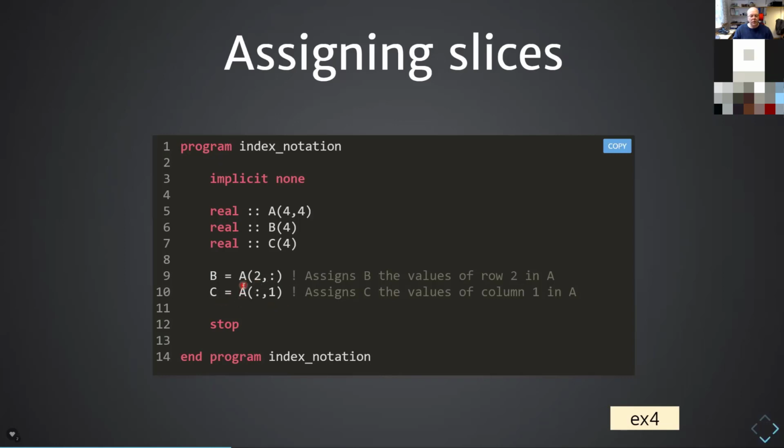So in this case here, I have row 2 and all the columns. So this will in essence be row 2 that I will assign to B. In this case here, I will assign column 1, all of the rows. So this is very similar to the MATLAB syntax for arrays.